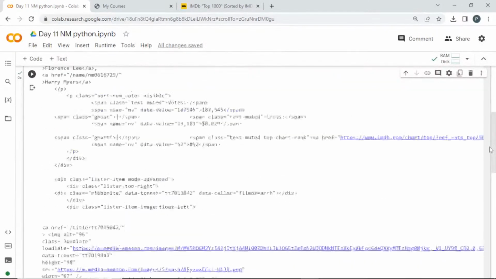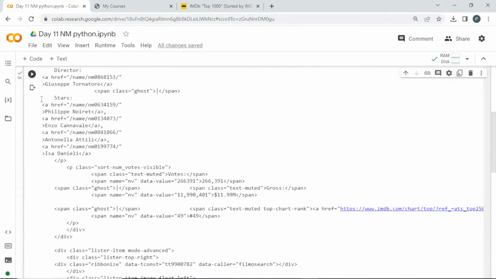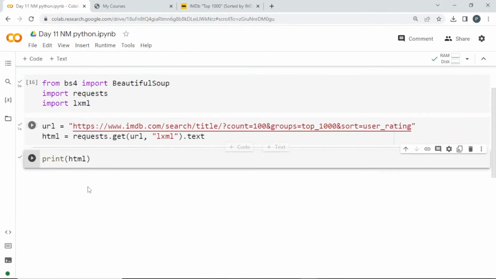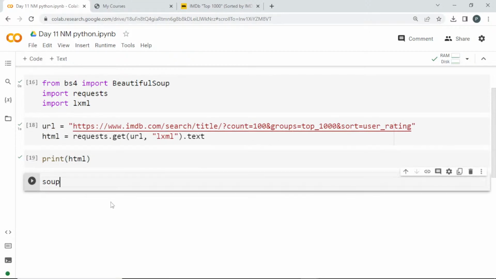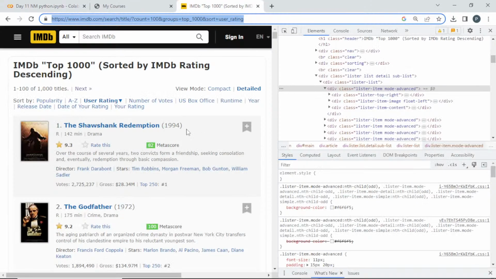We want to take the movie name alone from this one. Let me remove this. So this HTML is having that. Using soup, I'll create BeautifulSoup and pass this HTML inside. Now we can use the soup to go inside and get things one by one. So now I need this title alone. I have this entire HTML, and I want this title alone.